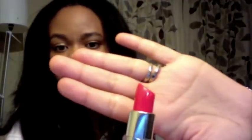Lovely. This is the Maybelline Moisture Extreme Lipstick in Cool Watermelon 160, and I just love this color. It's like a very bright, pinky, corally color. Let's see if I can... It almost looks red on this screen, but it comes off really sheer. This is what I love about all the Moisture Extremes, is that it glides on almost like a tinted lip balm, but with obviously more pigmentation.